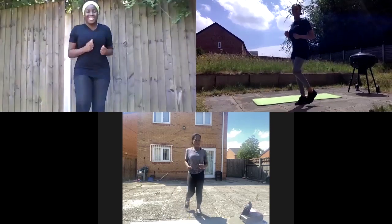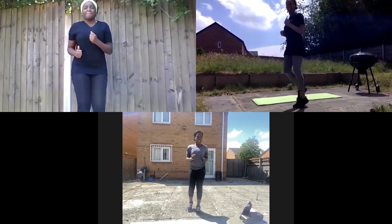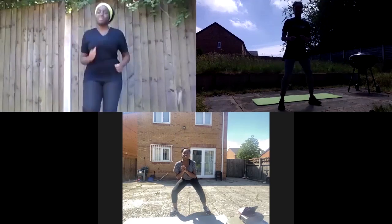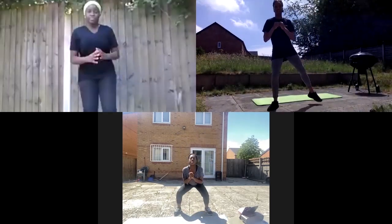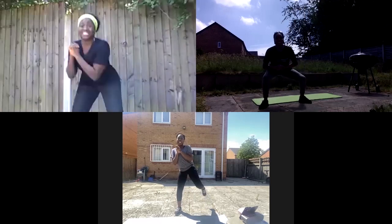It's just going to be kind of like follow the leader. So I'll try to explain what we're doing before we do it. And next, we're going to start with side dips. So it's just a squat and then a dip. A squat and up. Going this way. So as if you're dodging something. Has everybody got it?